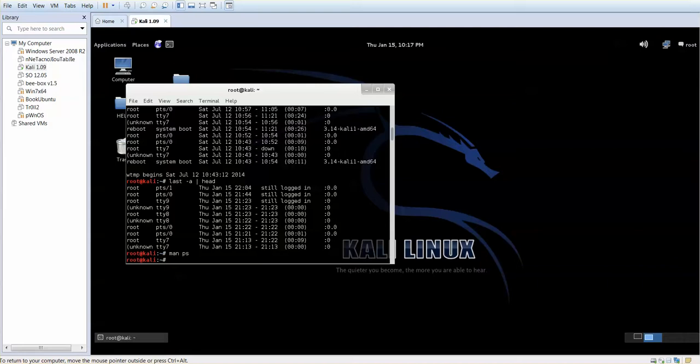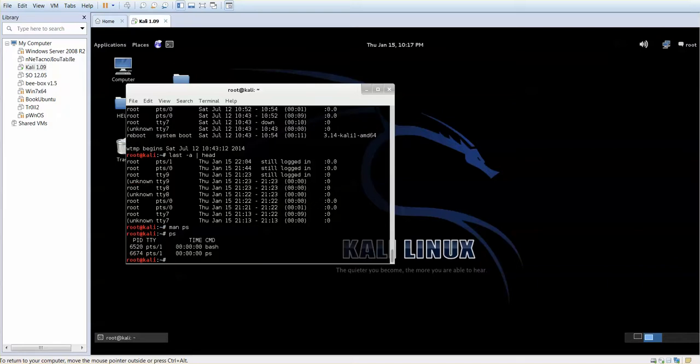To leverage this, we can simply type in ps, and that's what's running. However, we can put in some parameters that can help us get some more information. So let's leverage ps and specify, for example, -edf. What we're doing with this is telling it to select all processes in a full format listing, essentially.